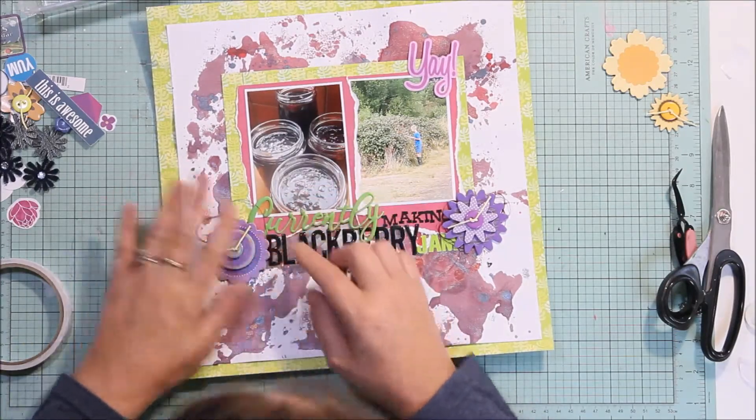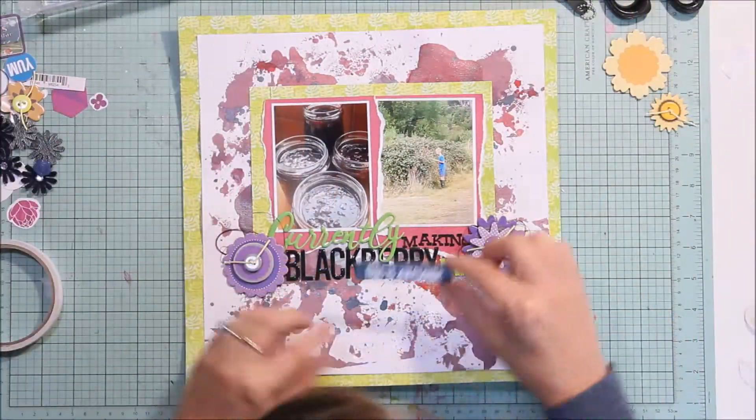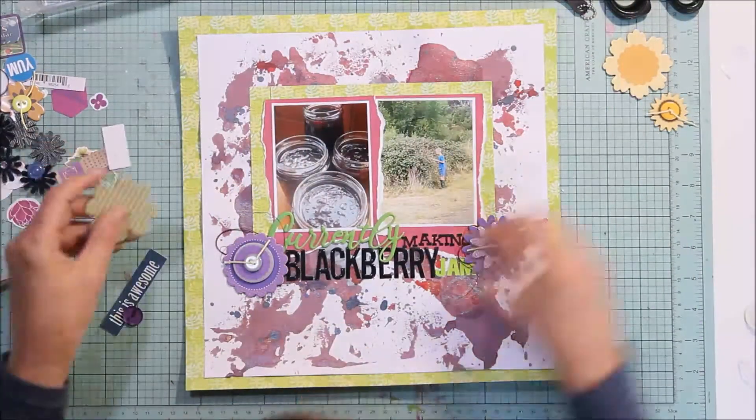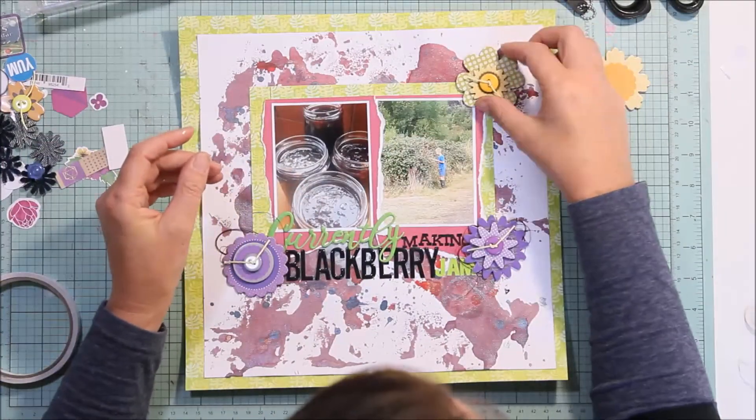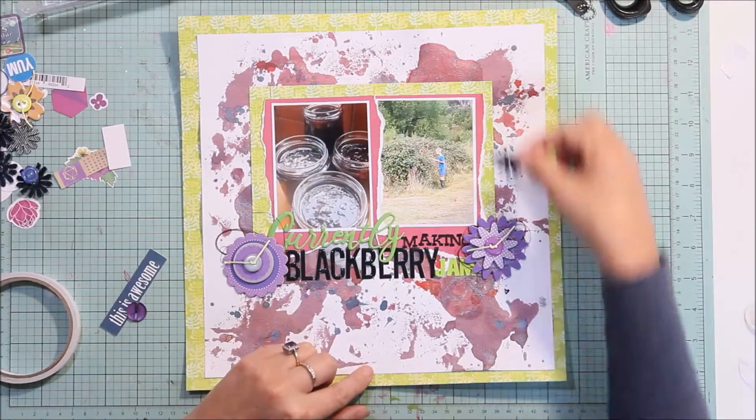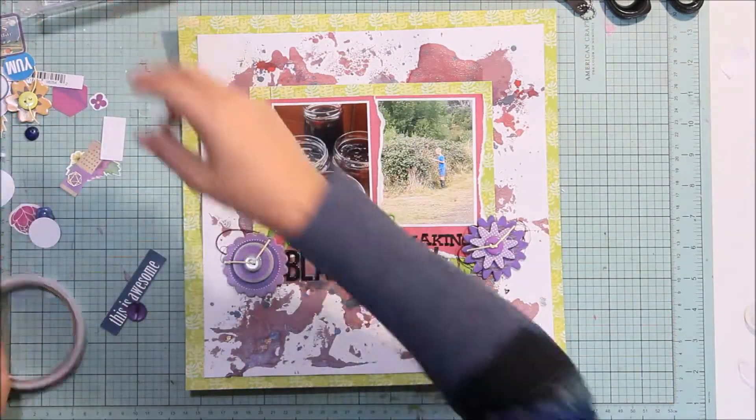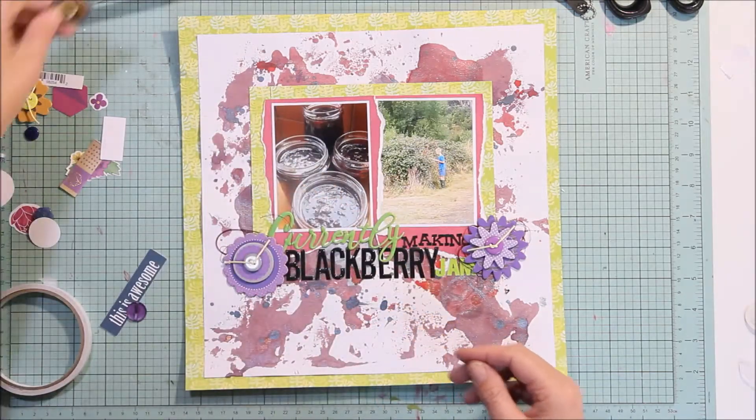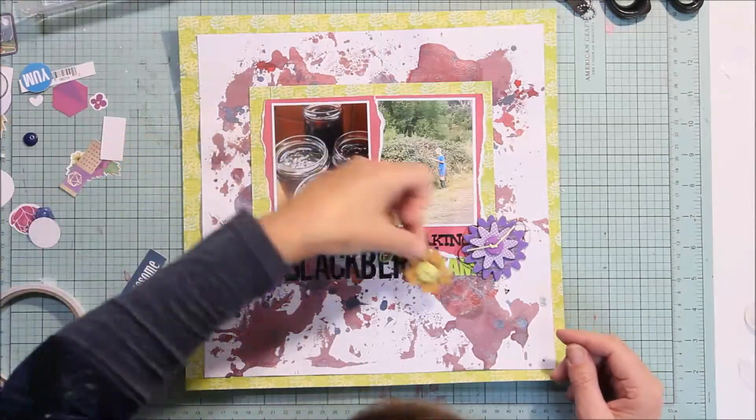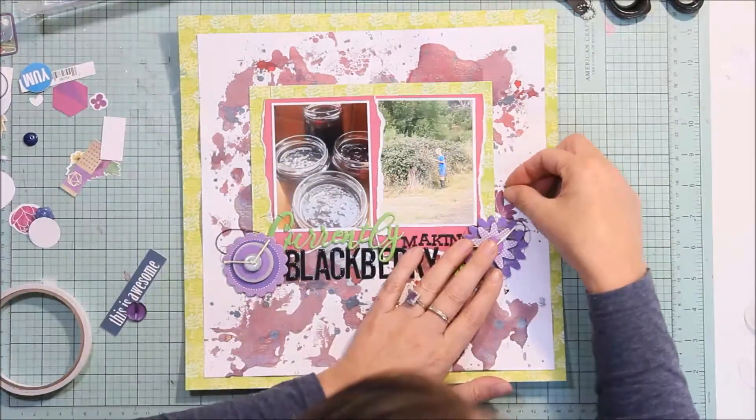I come back in off camera as well and use the hot glue gun to glue down all the three chipboard elements that I end up putting on the page. I just don't feel like the double sided tape would be strong enough to hold those. But I just hadn't turned it on at the stage of doing this and I didn't want to stop, so I just thought I'd wipe it down with a bit of tape and I'll pull it up a bit later.